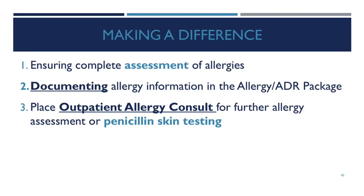So at least in CPRS, there is no way to just edit, I will tell you that. So you have to actually, there's a button in there. When you click on it, it says entered in error. So you do have to enter it in error and then re-enter the allergy in order to edit them. So just so that you know.